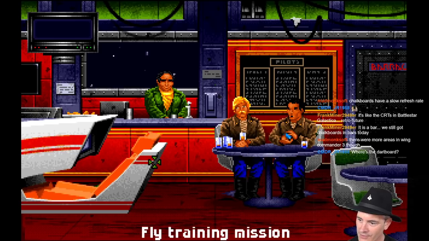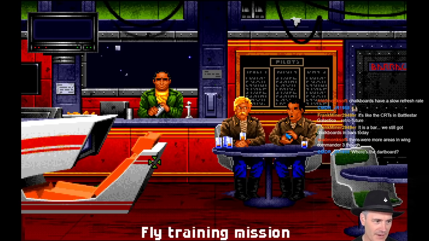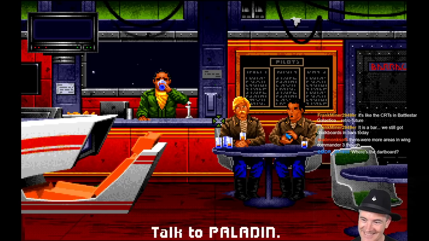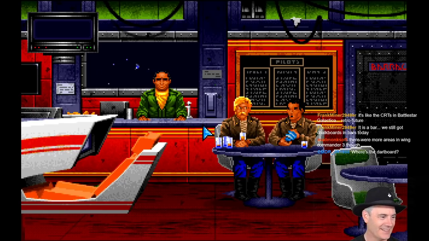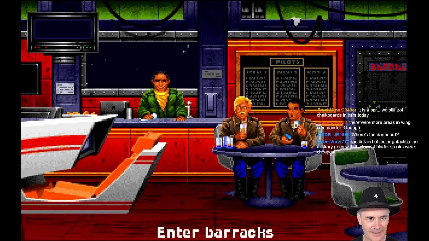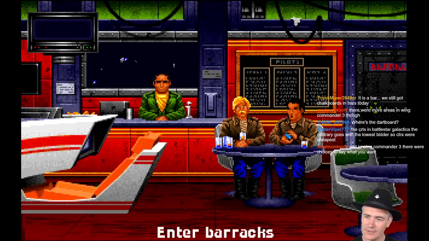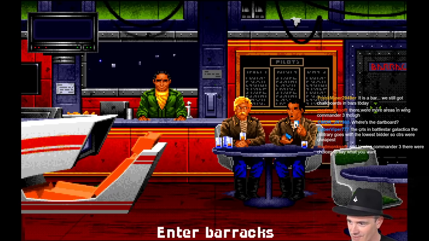Were there more areas in Wing Commander 3? Yeah, I think there were. I mean, you've only got some very basic. But this is the 90s, literally 1990. So I think it's a little bit more. But they've got drinks. Clearly, they can get drinks from the bar, which is good. It's quite good. I'm quite impressed. And in Wing Commander 3, there were some choices. I don't think they've seen that.